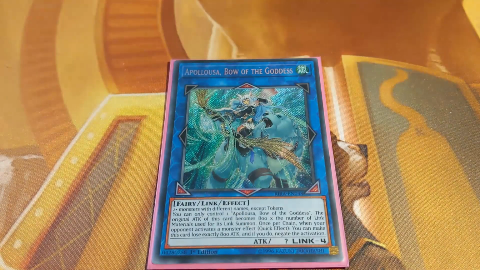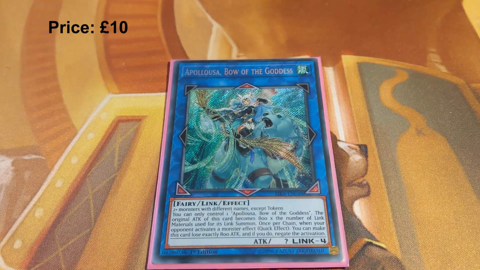We have one copy of Appaloosa because Nibiru is a card, and this deck really, really doesn't like Nibiru, and this deck doesn't put up lots of Omni Negates with cards like Borreload, Savage, and so on, so we need some way of making negates, and we often have lots of spare link materials that we can easily make into a 2-material Appaloosa.